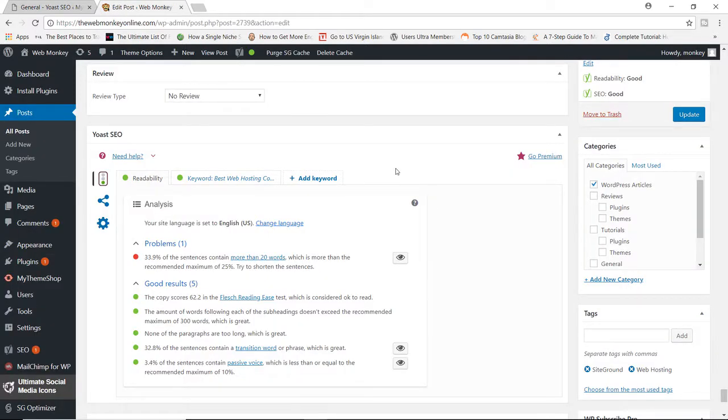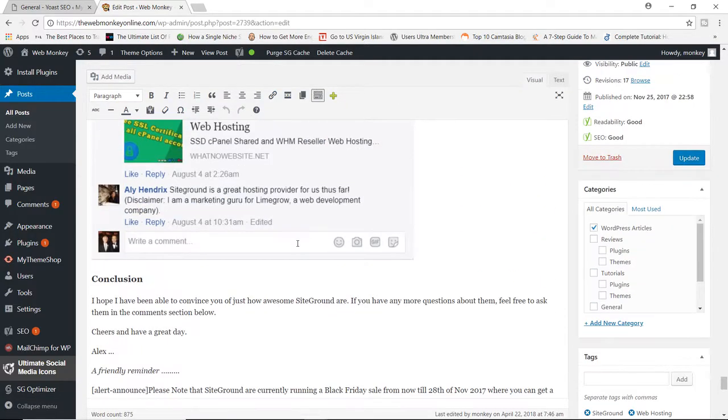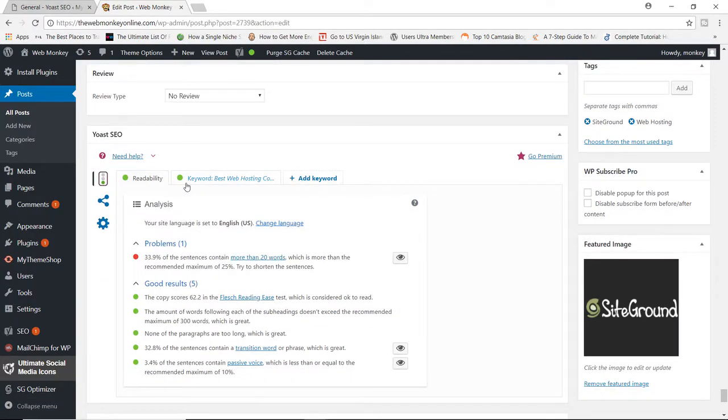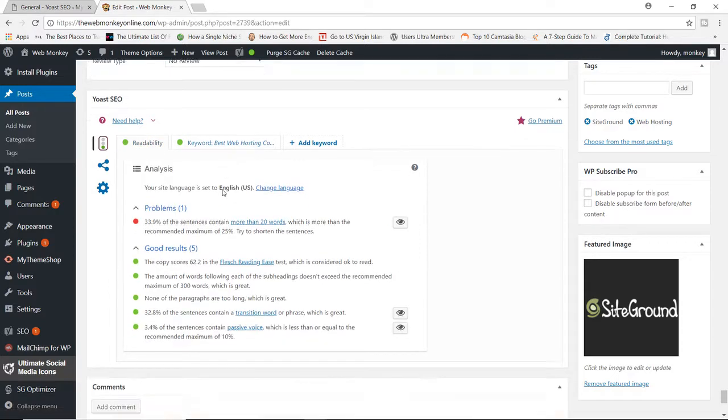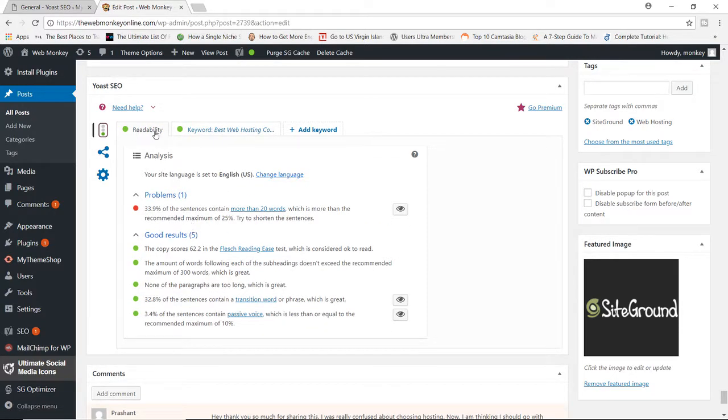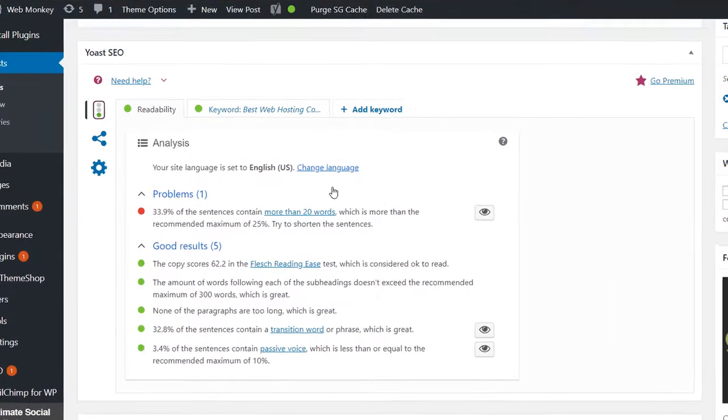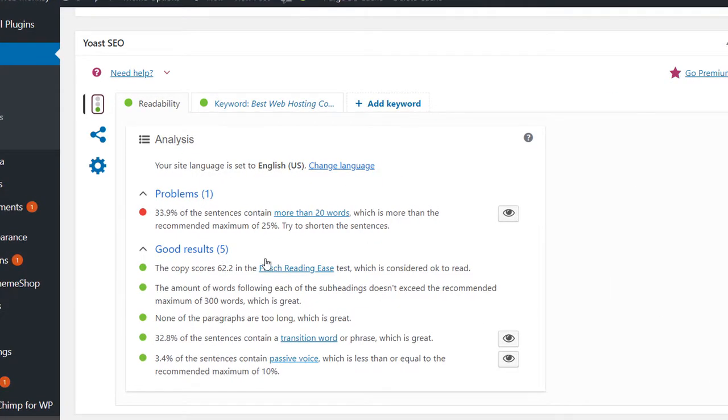This is a real article I have written on my blog, and it was basically an article about the best web hosting company. It was pretty extensive. Over here, you can see I have the readability analysis on green, which is good, and also the SEO analysis on green as well, which is awesome. However, take a look at the requirements to pass the analysis for the readability test. By the way, this was just a coincidence that I happened to have passed the readability analysis because I never write to pass the readability analysis. I only write to pass the SEO analysis.